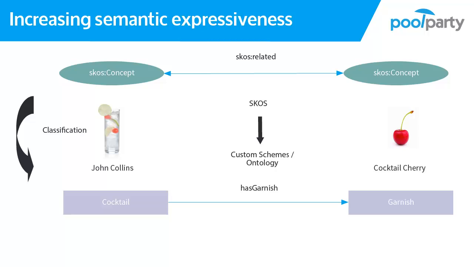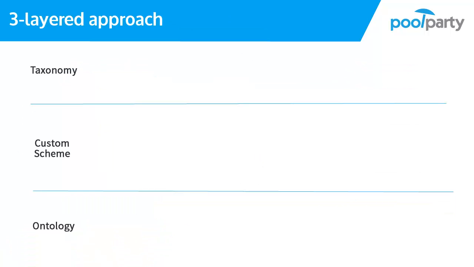And you can also get very specific about attributes when you work with the advanced PoolParty functionalities. When I want to indicate that the cocktail is served frozen, I can do that as well as including a picture for the cocktail or indicating its percentage alcohol per volume. So with custom schemes and ontologies, you can really customize your knowledge models as you need them for your applications. Before I show you hands-on how to develop this semantic expressiveness, you also need to understand how taxonomies, custom schemes, and ontologies play together in PoolParty.